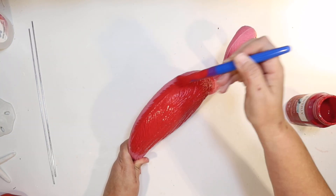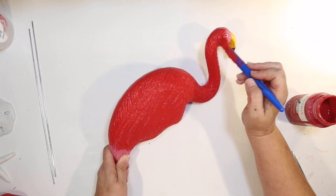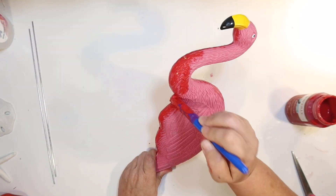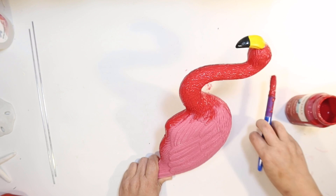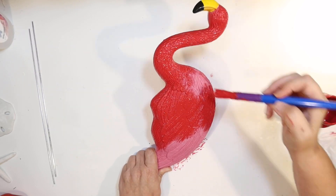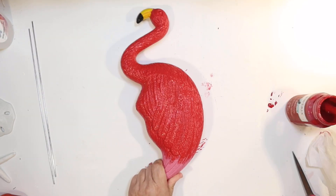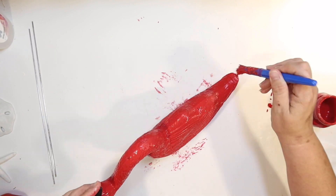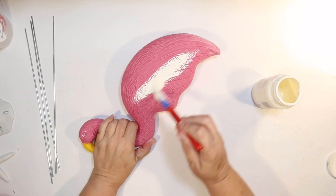I used chalk paint by Waverly because I thought chalk paint is going to stick to this plastic a little bit better and give me really good coverage to cover up that hot pink. This one was probably the easiest, turning it from pink to red — it almost looks like a real flamingo because flamingo pink varies, and there can be some really deep pink flamingos. So I'm just going all over both sides. I'm using a chunky brush from the Dollar Tree. I didn't have great luck with that — it was losing a lot of bristles. I've noticed these are either fantastic for distressing or they just lose bristles like crazy. I left the beak orange.